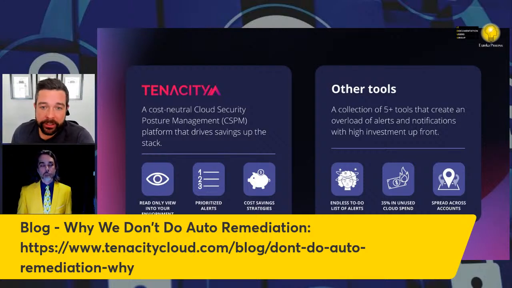So right now we focus on showing you where you have your issues and giving you guided remediation steps on how to resolve those. And if you need additional help, we have a full partner network of companies that are very capable of helping our customers resolve these issues and provide them ongoing managed services as well.